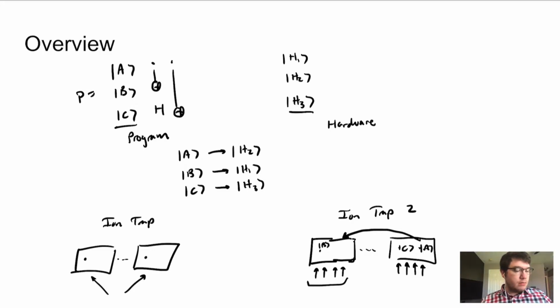There are, of course, several objectives when placing qubits on a device. The simplest, and usually the main objective, is to minimize the distance between frequently interacting qubits. If a pair of qubits interacts all the time in the program, say, for example, in our program, A and B just constantly interact. Of course, a lot of these gates would cancel, so maybe we'll put some things between them. Then we'd want to make sure that these two qubits are placed really close together so that we don't have to keep doing this operation in the bottom right, where we have to keep moving A into the correct trap to execute the gate.